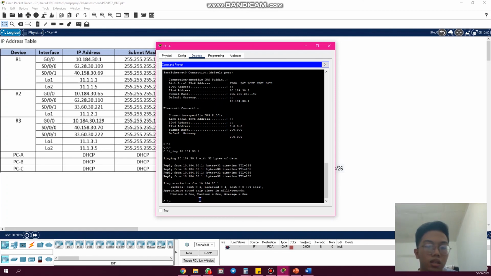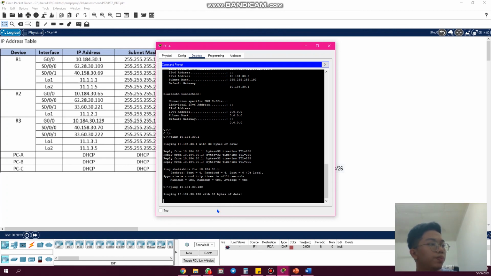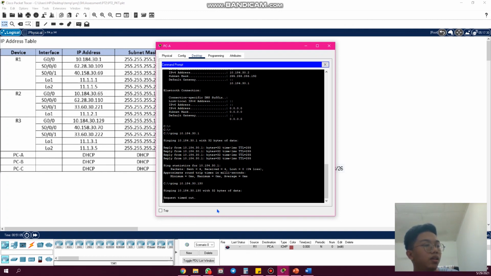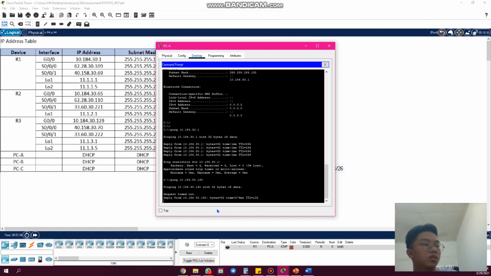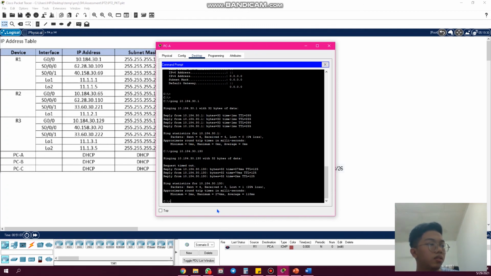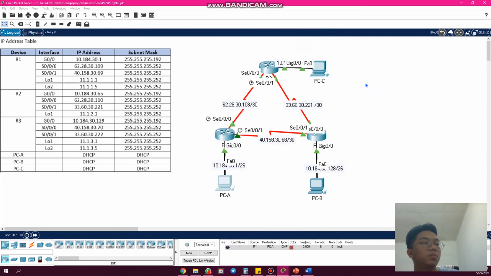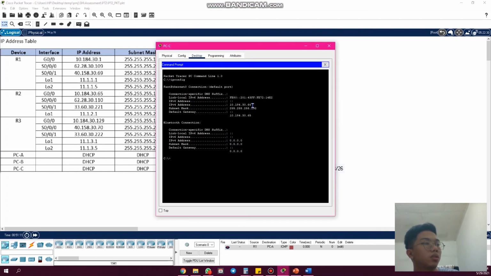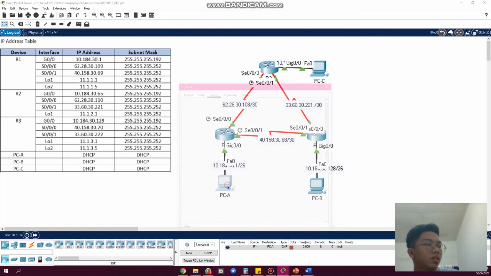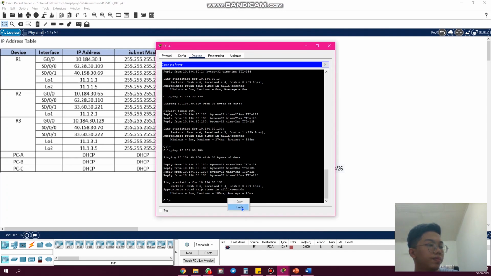Then we ping to PC2, the PCB. Okay, as you can see, the connectivity is successful. Then we go to PCC. Then we take the IP and we ping from PCA.